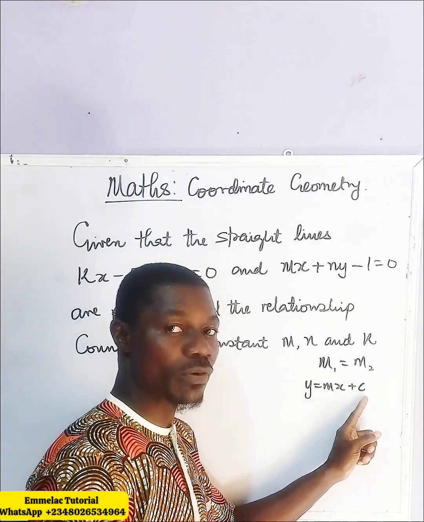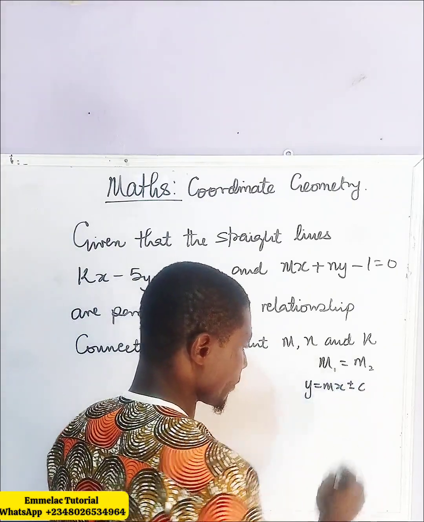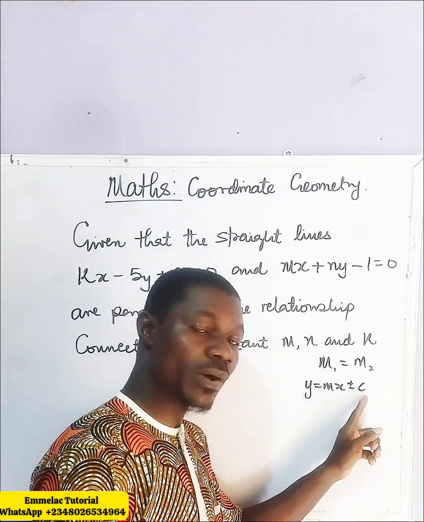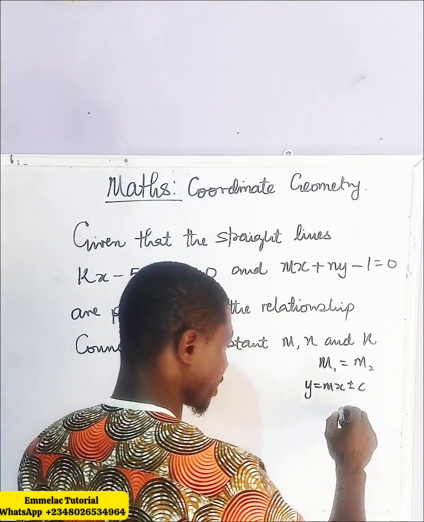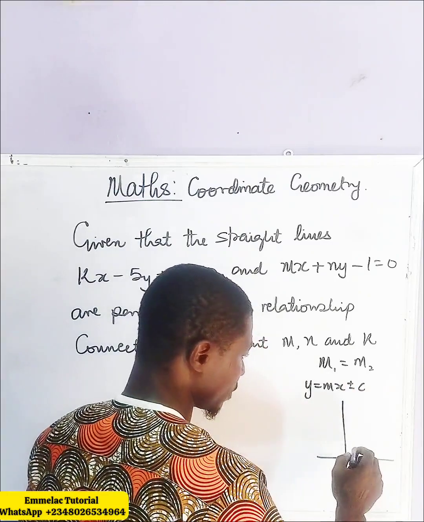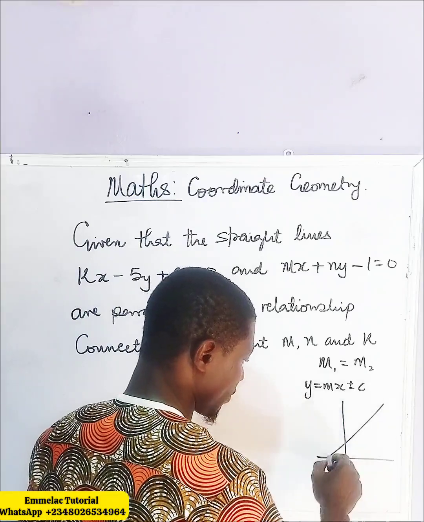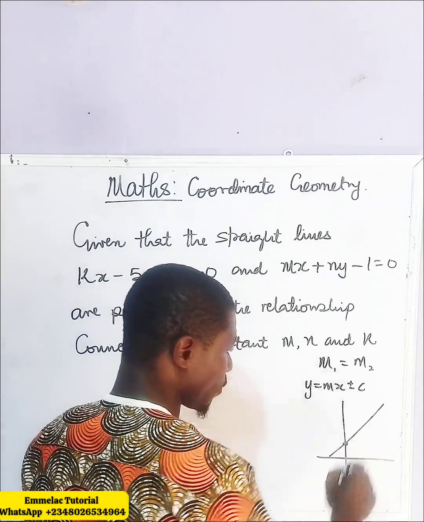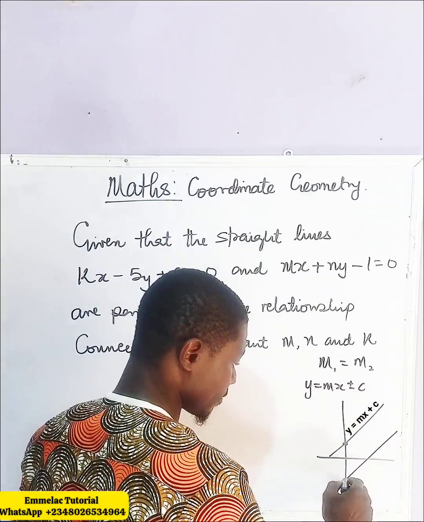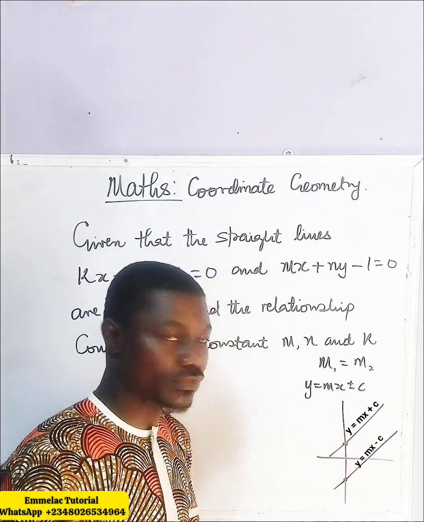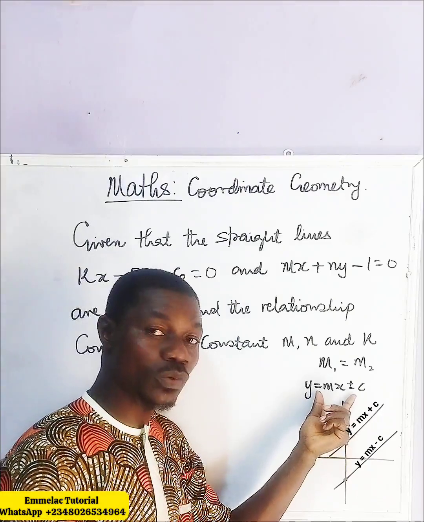Then c is our constant. Let me put a plus or minus here, which means our c can either be positive or negative. That is something like this. It is positive this way, this is for positive c, and this is for negative c. Alright, so now let us transform each of these equations into this form.